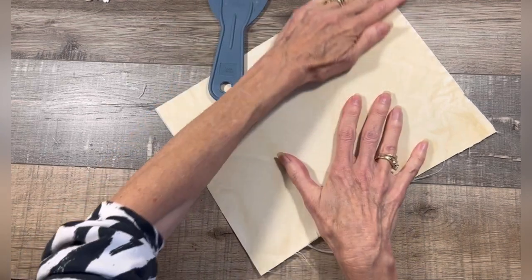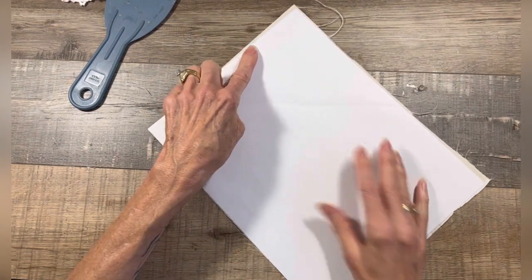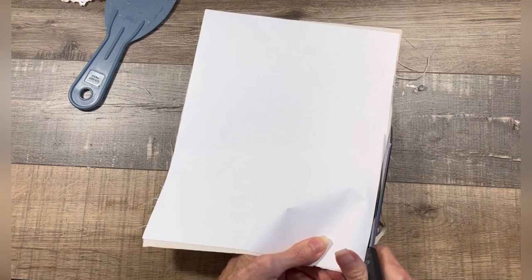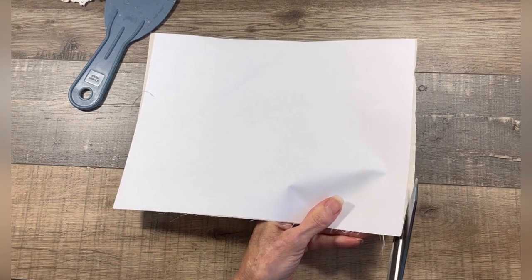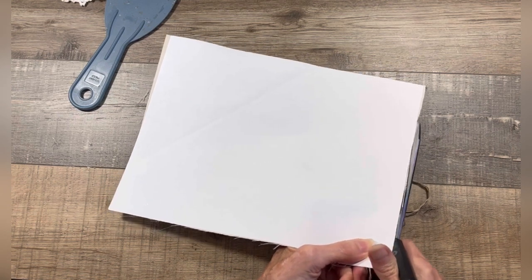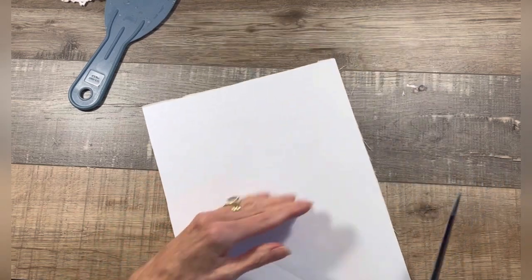So as you can see, this is really flat — nothing going on here. I'm going to flip it over to the other side, and obviously I didn't cut it exactly, so I would suggest cutting any of the extra off of the edge, because that could potentially clog or jam your printer. Let's go around the edges and trim these little frayed parts — try to get those off if you can.